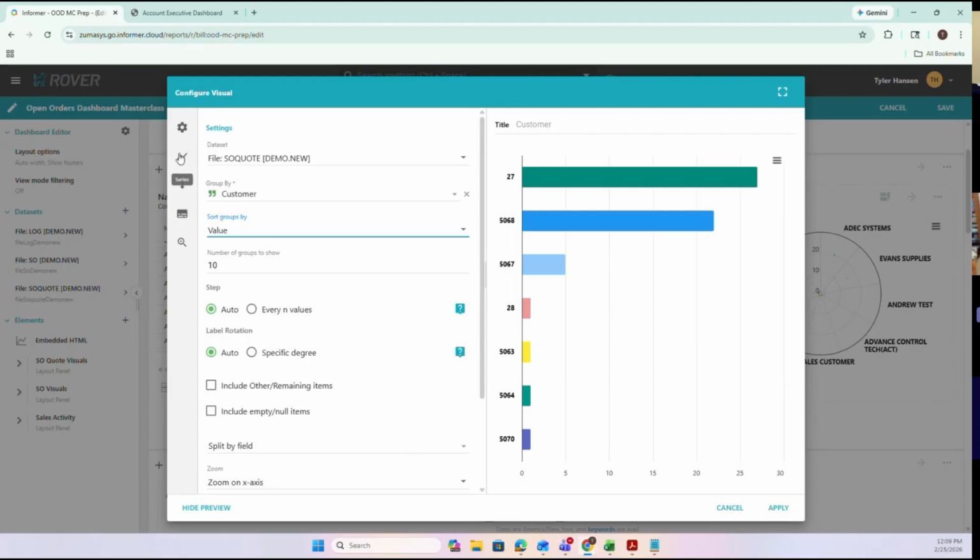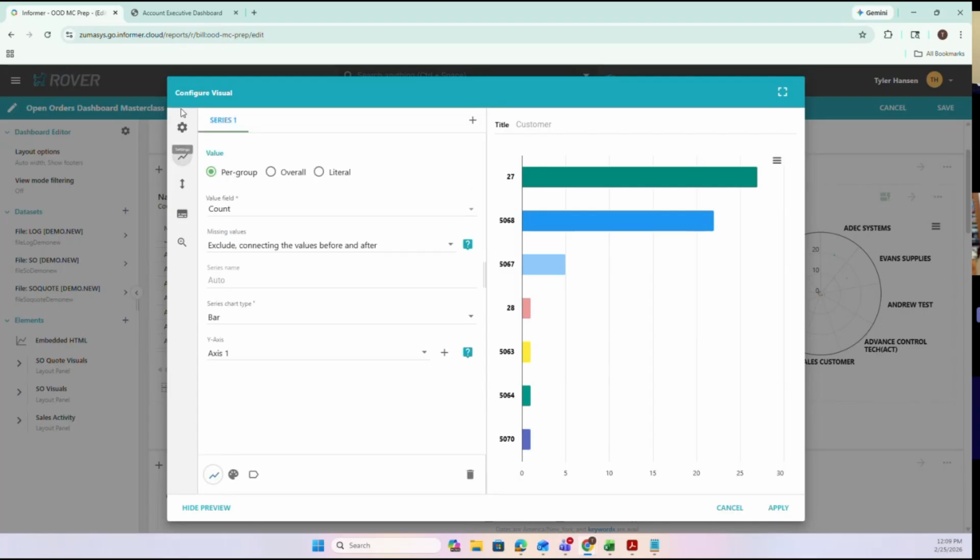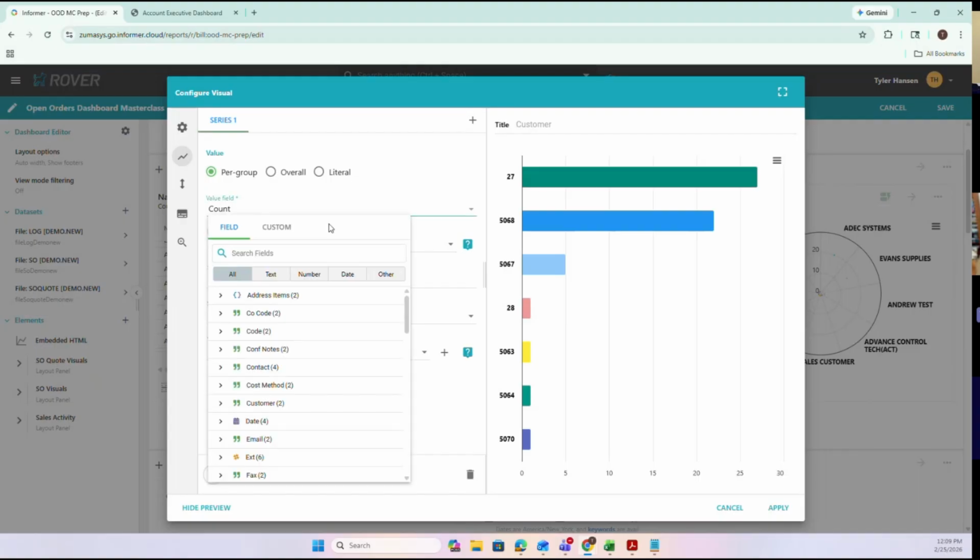So I want to go over to the series tab here, and this value field is how we're going to change that to be able to look at quote value. And if you know the field name, you can type it in here. A quicker way to do it, if you aren't sure what the field is, I'm going to filter by number here, so I'm only looking at the numerical fields.